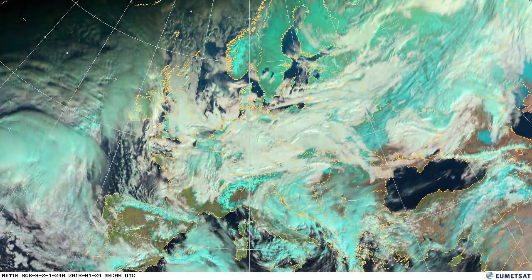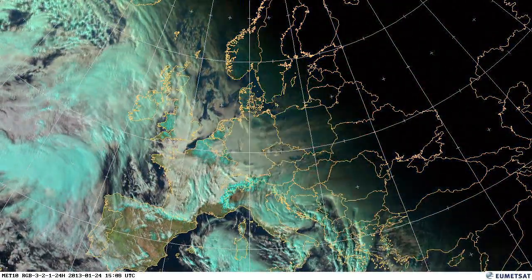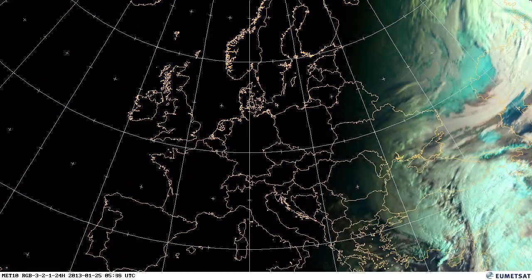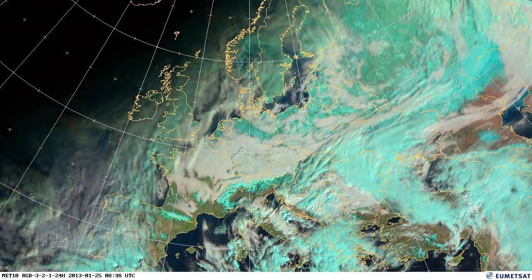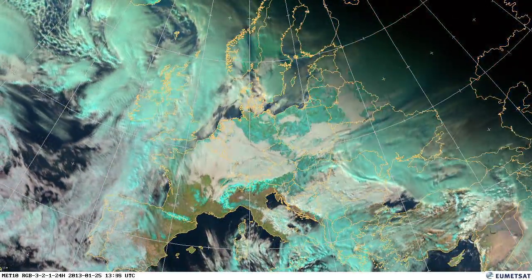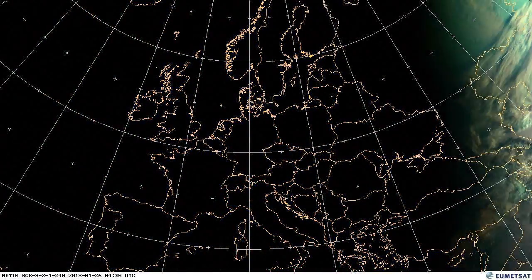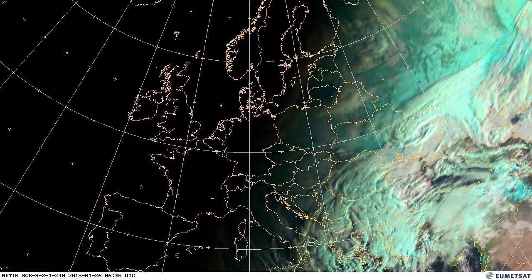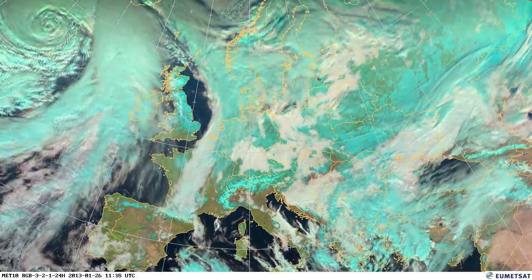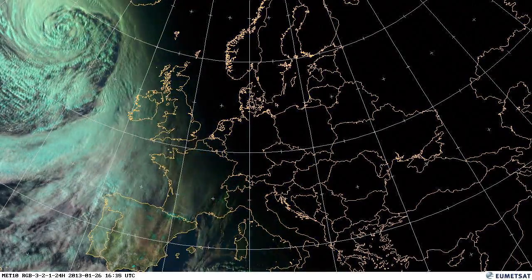You can start to see, if you look at the blue underneath the cloud, particularly in Germany and now in the UK, the snow's returning. Quite good skiing conditions this year — all of that variability still brings moisture and fresh snow to the mountainous areas. If you look closely at the UK in between the cloudy spots, you'll see now it's almost completely covered in snow. At this particular period, this has started to lead to some quite heavy traffic disruption.